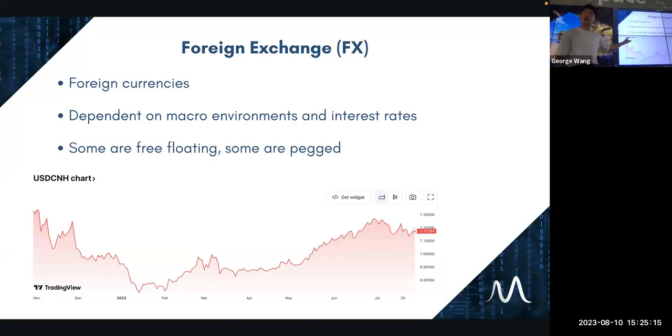Do we know what CNH is? So USD is US dollar, right? What's CNH? Any guesses? Well, if you look at the number, a lot of Chinese people in here, that number kind of looks like USD to Chinese yuan, right? So CNH is the Chinese yuan equivalent, but traded for foreign exchange. For some reason, you can't trade Chinese yuan directly. So people trading Forex will trade that, and that is going to be 1-to-1 to Chinese yuan. Probably because the Chinese yuan is pegged, which means you can't really buy and sell freely, right? So I hope that helps.